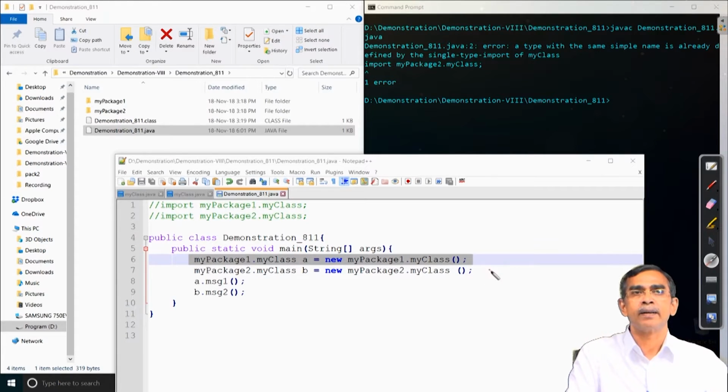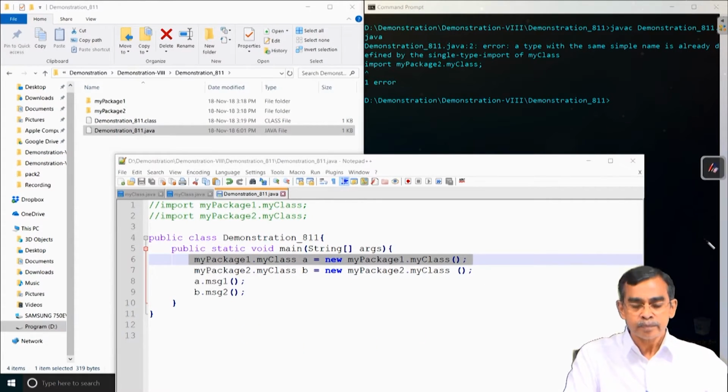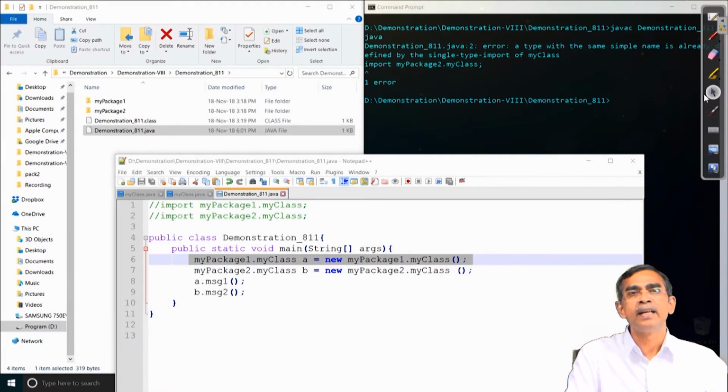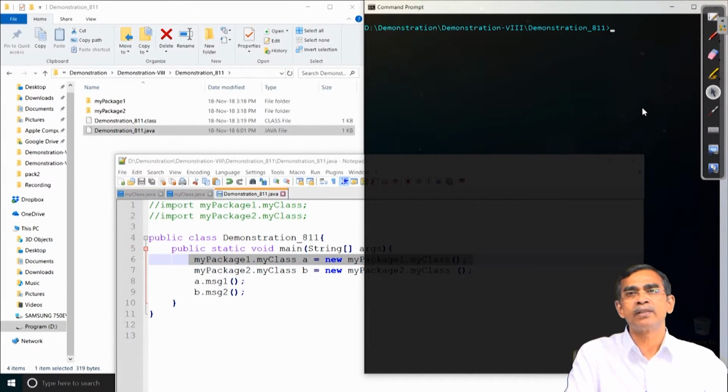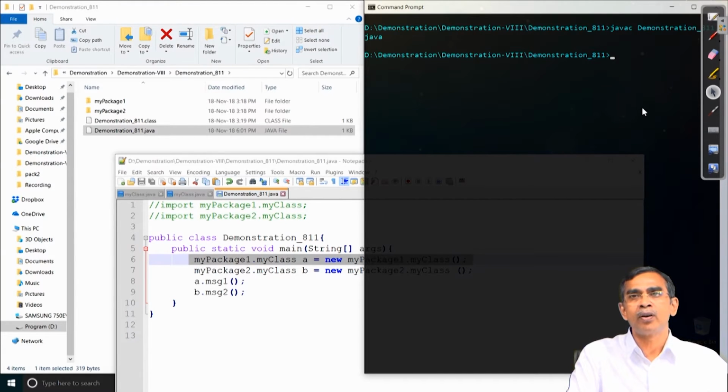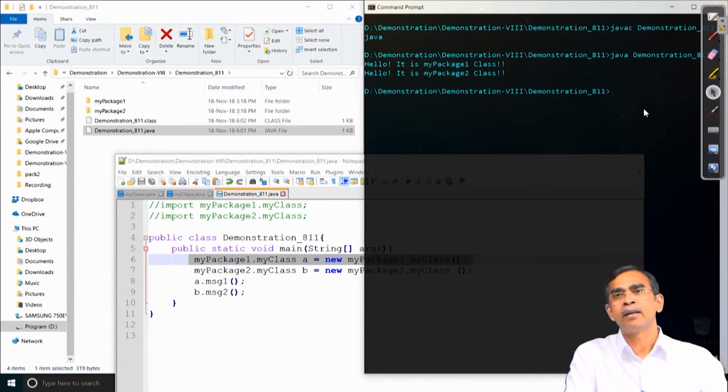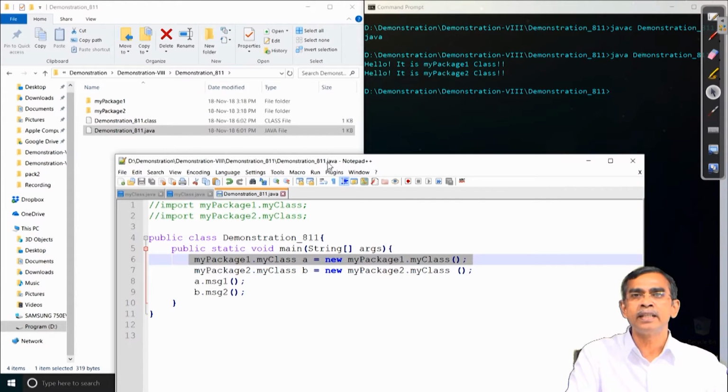Now, if we run it after saving, let us compile and then we will see A.message1 and B.message1. It is resolved, although they belong to different classes having the same name, but accessible here. So, the compilation is successful and then we run it also successfully. This is the way out. So, you can understand that the same class name can be used, but while using it in your program, we have to use the fully qualified name to avoid the collision. This is one example that we have discussed.